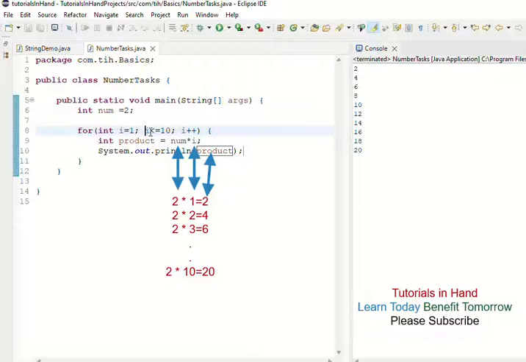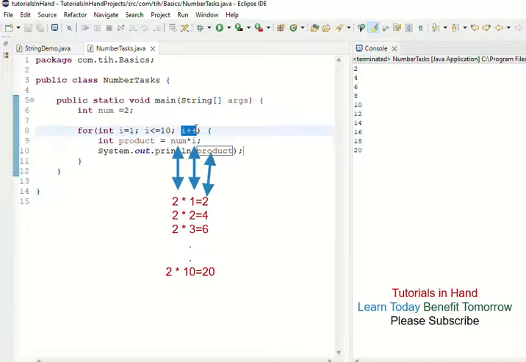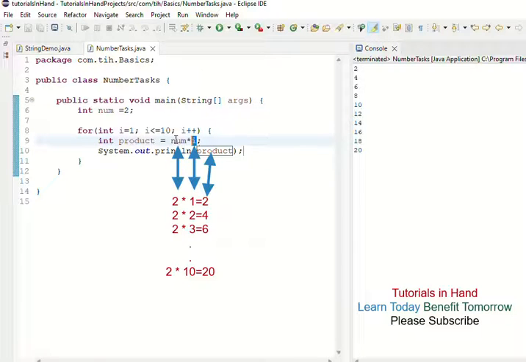In the first iteration, what will happen? We have initialized i to 1, so 1 is less than or equal to 10 and it turns out to be true. So we enter the loop, and then the i plus plus is done, and this comes into effect in the next iteration. For this iteration, the value of i remains as it is declared. So in the first iteration, when we enter inside, the value of i is 1.